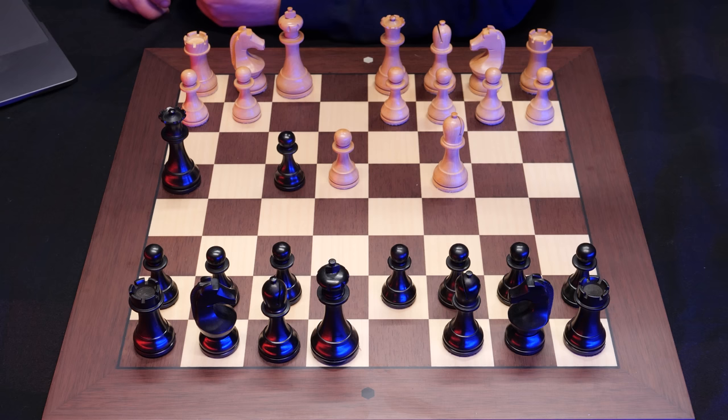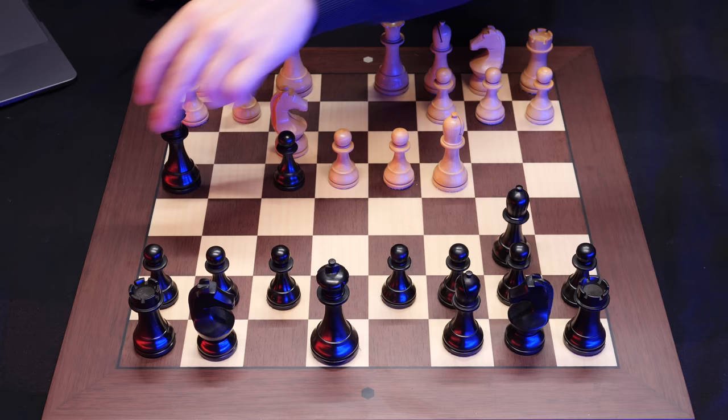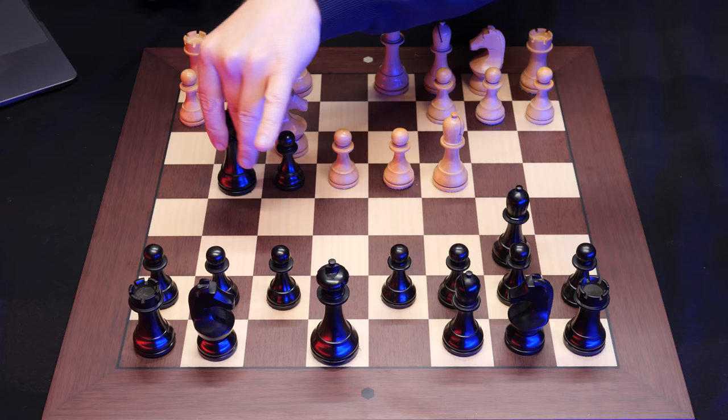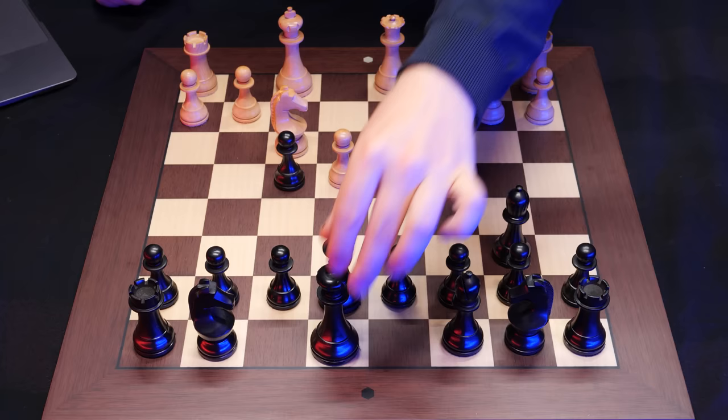We still see Bishop C4, Queen check, King F1. This is sort of our Greco main line. And curiously we have the same thing: Bishop C5, D4, Bishop back, Knight F3. And here in the first game we saw Queen G4 which lost. So let's see if there is an improvement. Yes, we see the improvement, Queen back.